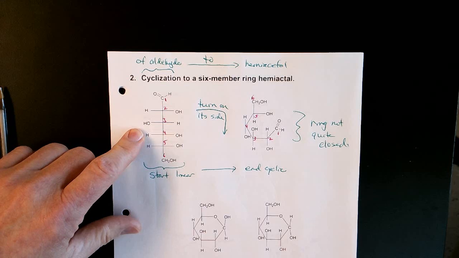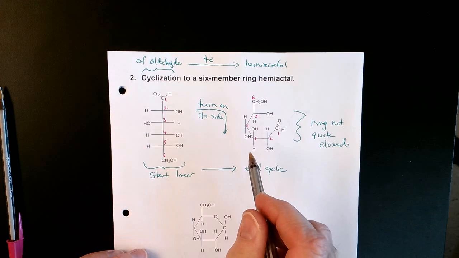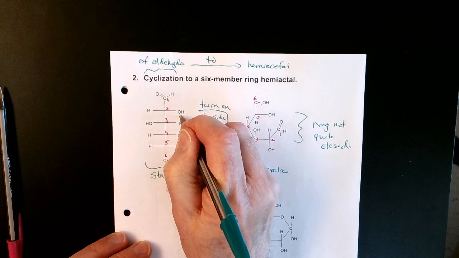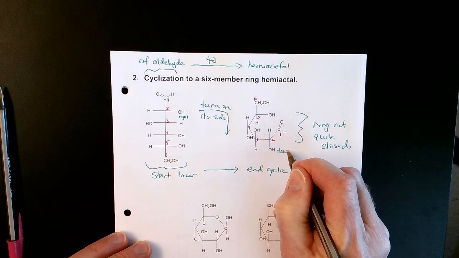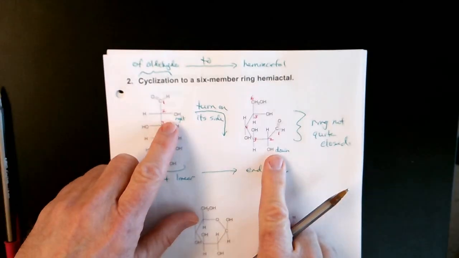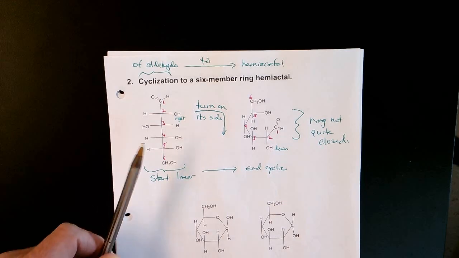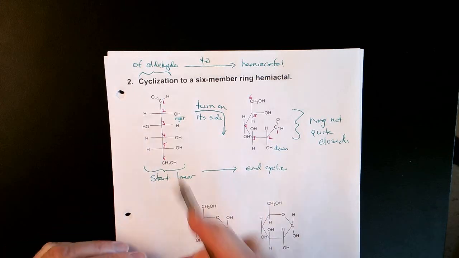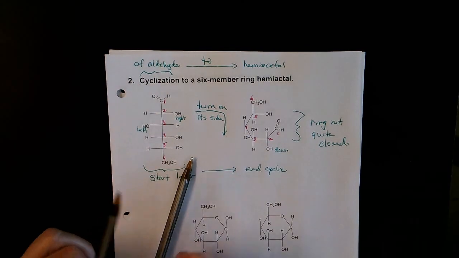And what usually is the hard thing to track is, what do I do with those things as I've turned it on its side and I'm just about to draw it as a ring? Well, this right here is on the right, and number 2 becomes down. So there's the map. Look at the carbons, the carbon involved, number 2. Anything on the right is down. Okay, then just for the difference, number 3 has an OH group that's on the left, and it becomes up.